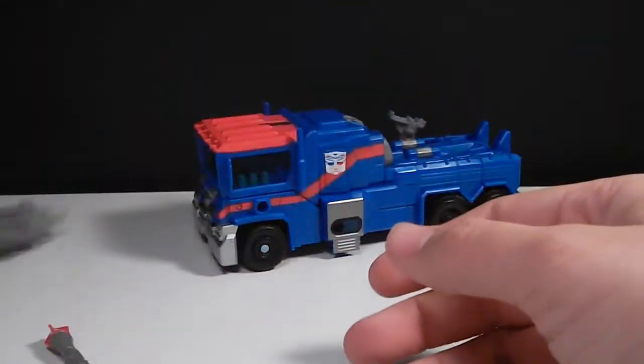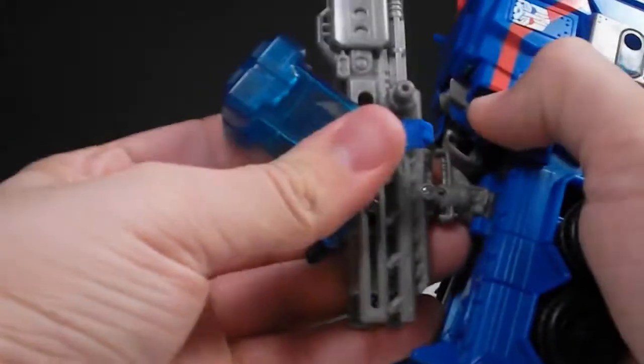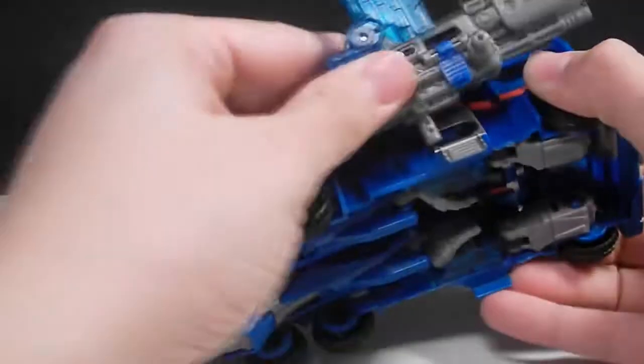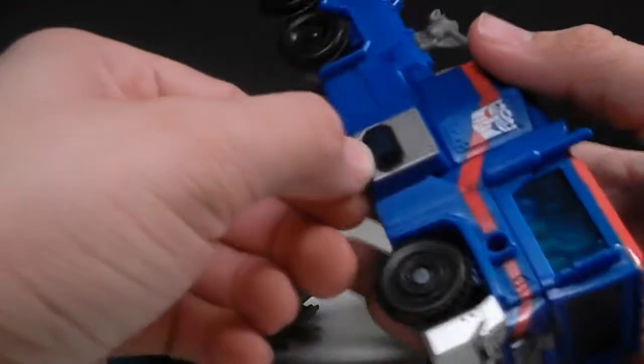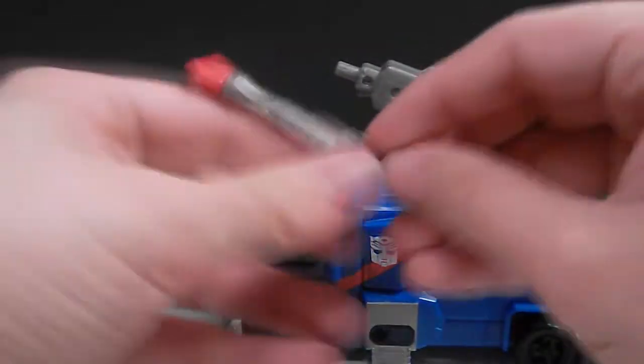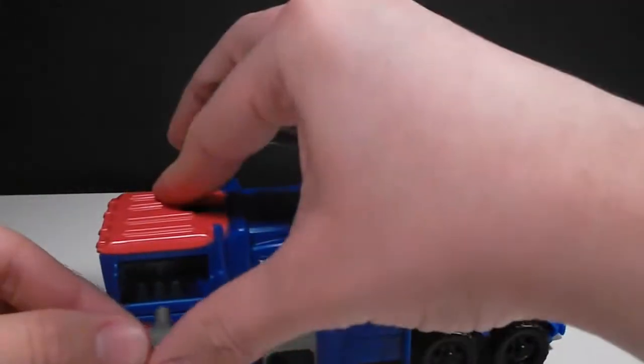His other accessory is a hammer gun Mech Tech weapon. He has two support hinges on either side — I like to use the one on his right leg. There are also ports here, here, here — he has a lot of ports. I'm pretty sure the Arms Micron doesn't even add more ports just given how many he already has. You can keep that on there, and there's a little peg at the top where you can stick the missile, as well as on any of the side ports or the roof port.